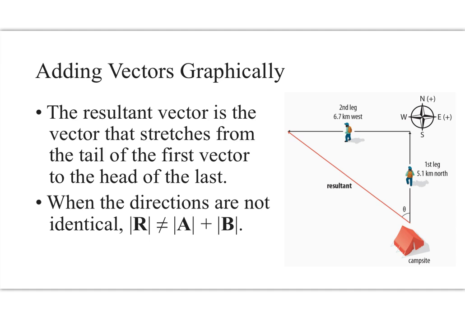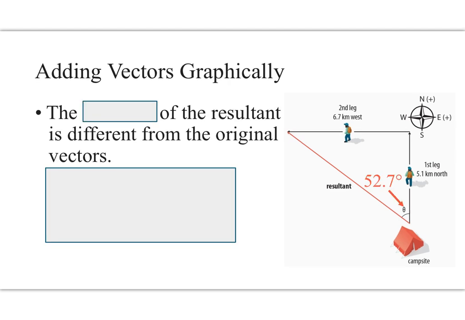You can clearly see, just from what you know about math, that I can't just add these two to get this guy. In fact, there's a pretty famous theorem that tells me what I do with that particular situation. So that's what's going to happen with your vectors. You're not just going to be able to add them. So then what happens when we do this? The direction of my resultant is actually going to be different if my directions were not identical. The directions are going to be different here.